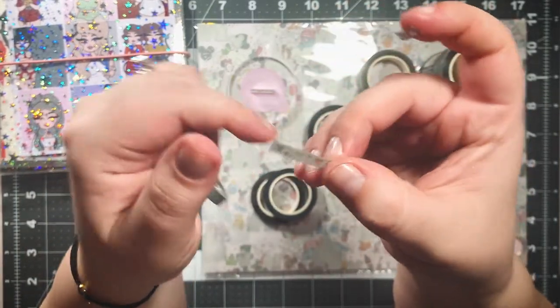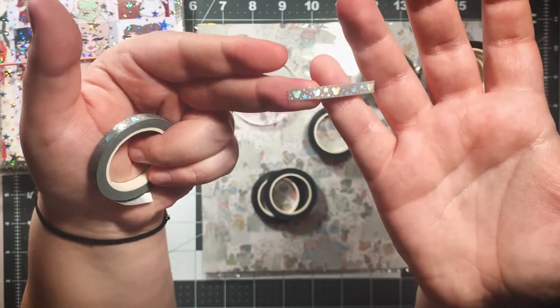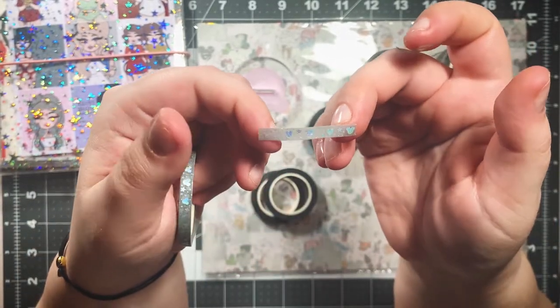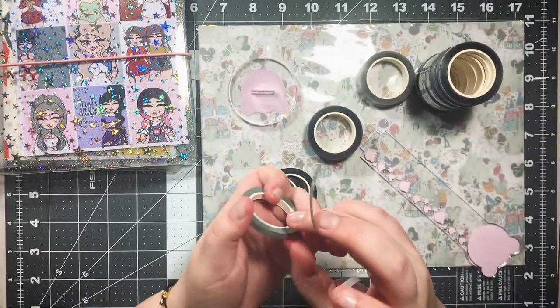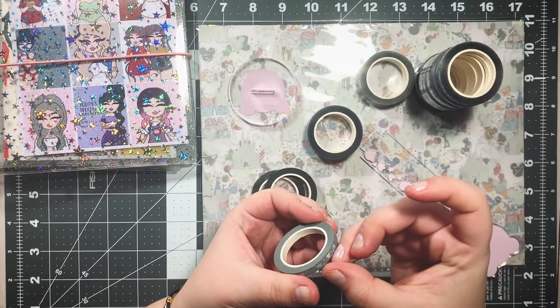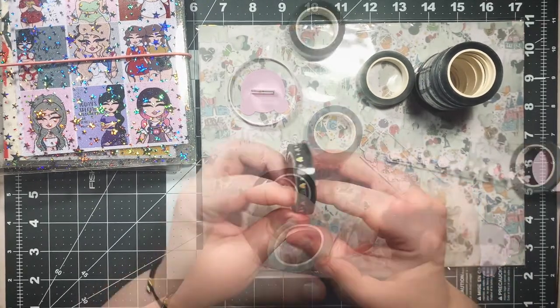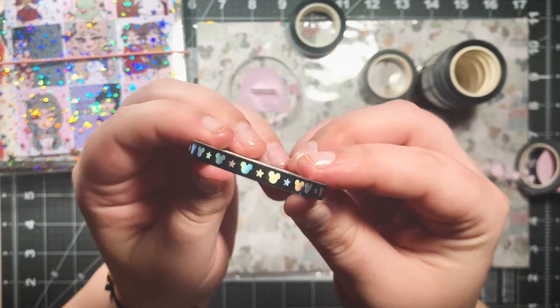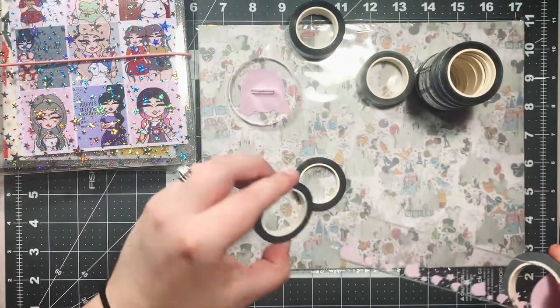perforated. So these are perfect for your headers. For full boxes, it's that standard 1.5 inch size. So it's great for using on your headers in your planner. Okay, and then we have a black one. It's the same. It's perforated. I'm not going to roll that one out. And it's got that beautiful hollow.